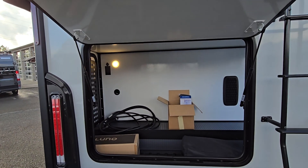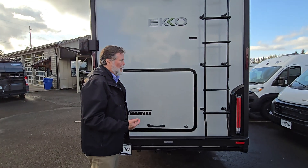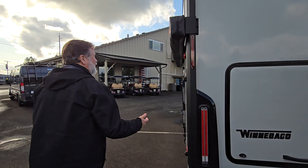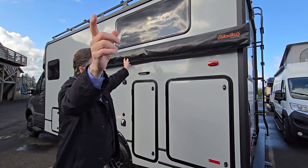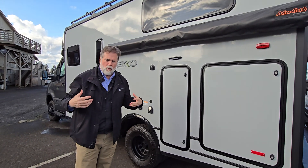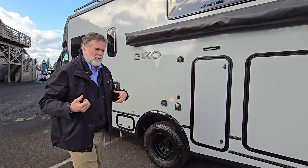So you don't have to pull everything out of one side to get to something in the middle — you go right to it. There's a ladder to the roof and a backup camera. Hidden in this nice package right here is a great big bat-wing awning that comes around this side and out to the back of the coach. You can bring all your bikes, your quads, your tow quads — this has plenty of towing capacity.